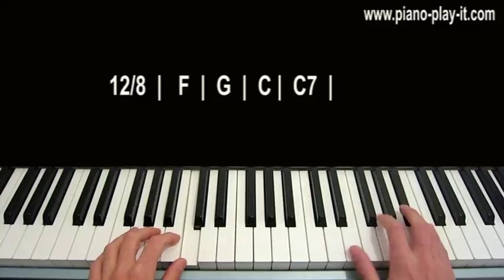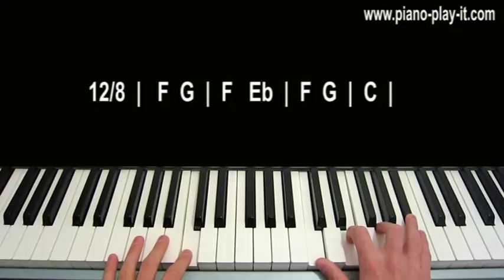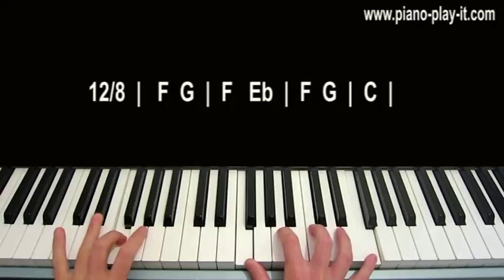The next part. Lonely rivers flow. Okay, so we play F, going to G, to the C, and then we play E flat. So E flat, G, B flat, and E flat.